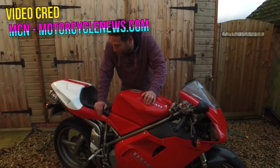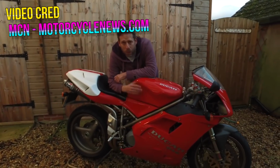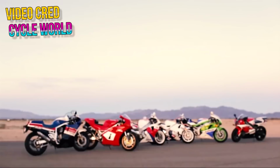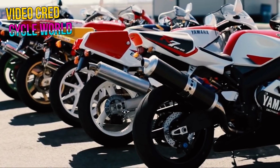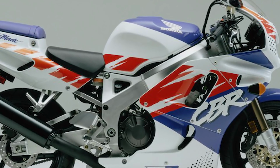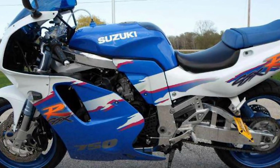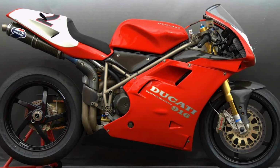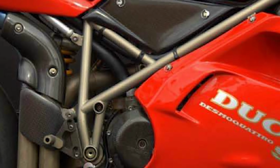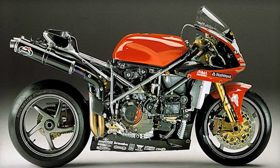The reason why the 916 has aged so well is because it followed a completely different design philosophy. The 916 ran a trellis frame, which contributed to the bike's very svelte appearance. Twin spar frames with stress member engines were commonplace by the early 90s, and they were extremely efficient and beneficial for the also common inline 4 engines found in most sport bikes. But these frames didn't really give off that feeling of design integration that the trellis frame did on the 916. Because when the 916 is fully clothed, it looks like it doesn't even have a frame beyond a few discrete pieces of tubing near the exhaust in the back and that long one going up towards the steering head. But beyond that, you don't really see any of the frame.